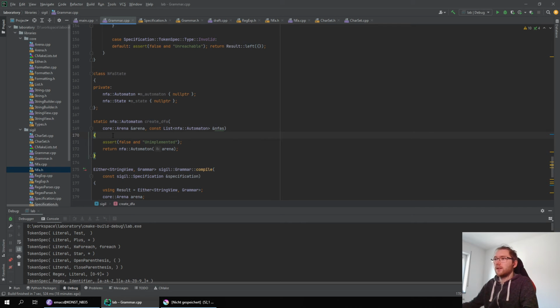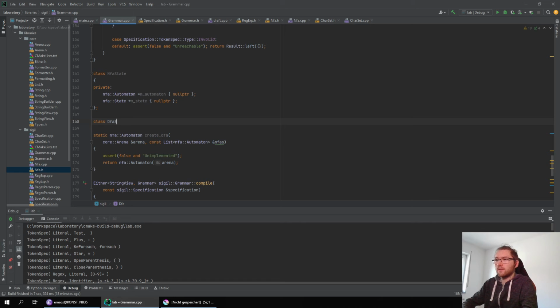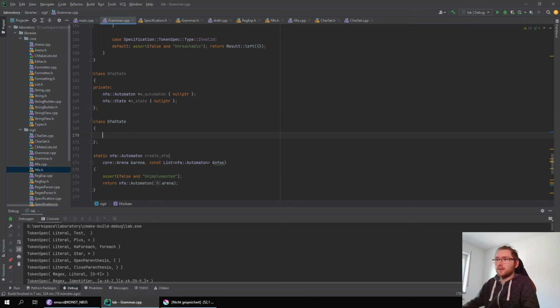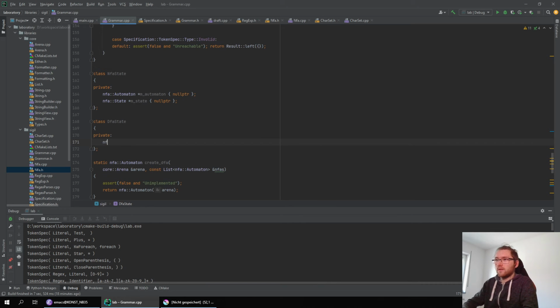So basically, a state of a DFA is a set of, so I don't have a set data structure yet. So let's sketch it out using lists.